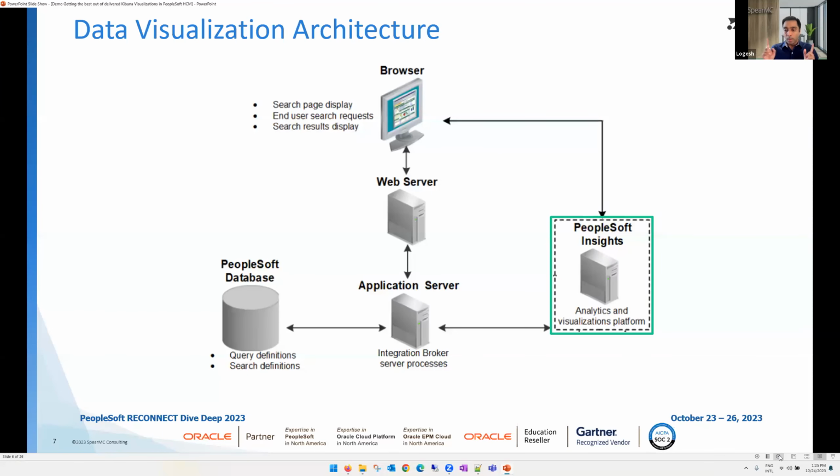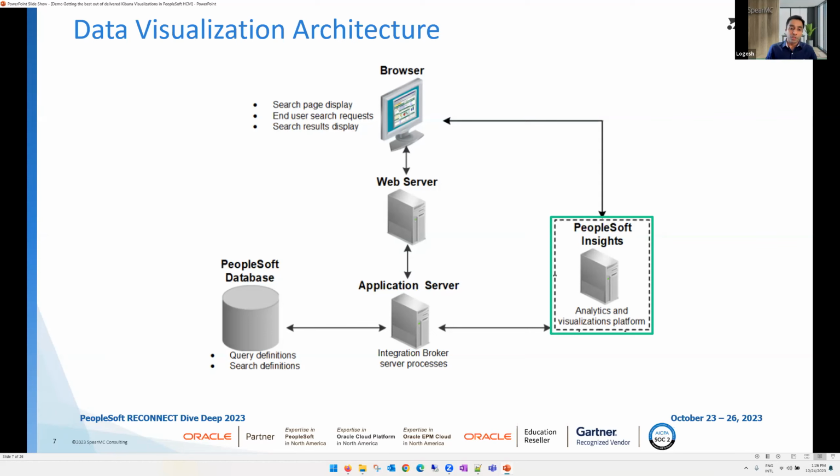One last slide before I jump onto the system is a very simple architecture of how these visualizations work. This is very important so that you understand how the data that shows up in the visualization is sourced. Essentially, the data from your PeopleSoft application, the things that you see on the left-hand side: the PeopleSoft database, app server, web server, browser, is what you currently use for accessing your PeopleSoft application. All your information is stored in a database that is rendered through the app and web server to the user. That's what you currently use.